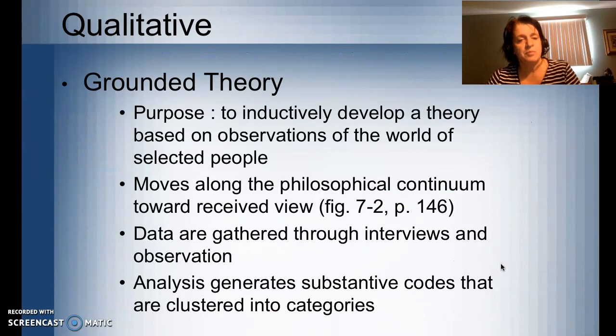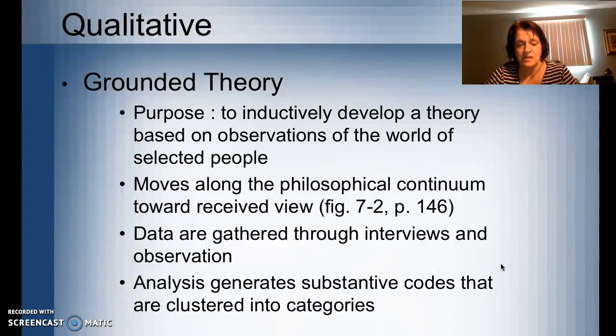So grounded theory, the purpose is to inductively develop a theory based on observations, i.e. based on your study. When you look at your textbook, grounded theory is very close to a quantitative method. Although qualitative interviews and things like that make it definitely a qualitative design choice, it's very next to quantitative methods, as opposed to phenomenology, which would be much more into the world of perception.